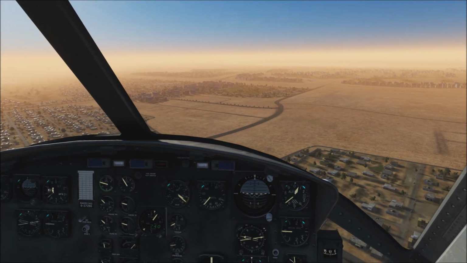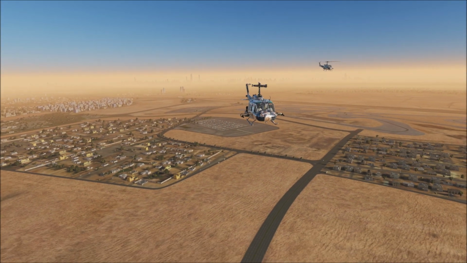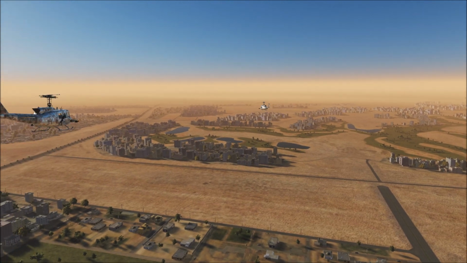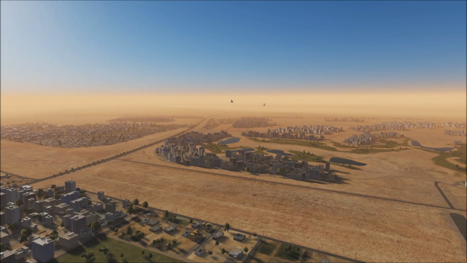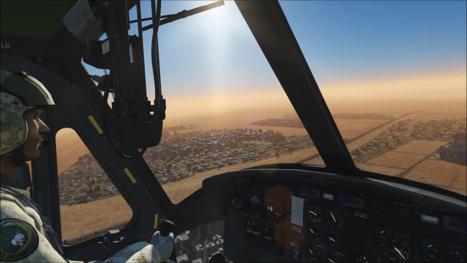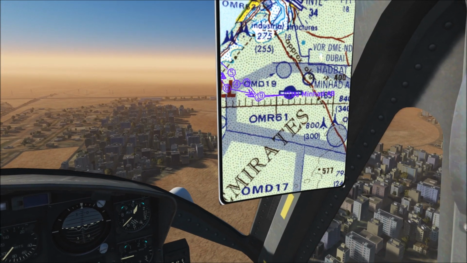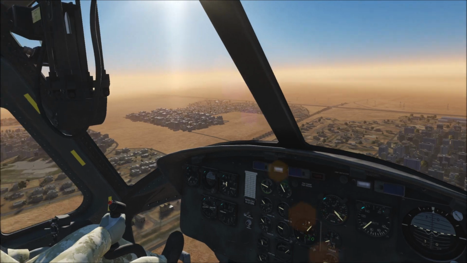Okay, so we are almost home. Let's go back to the outside. Okay, so we are almost to our very last waypoint before we reach the airbase. Let me just check our map really quick here. Okay, we are going to need to head due east from here. We're at a heading of 120.